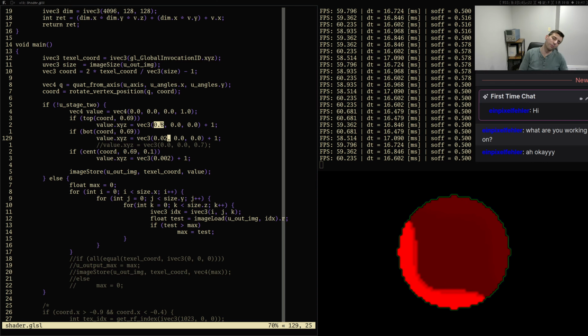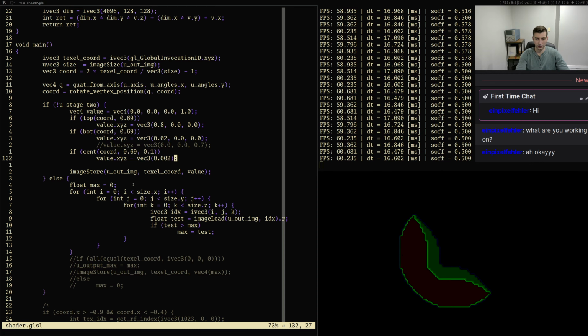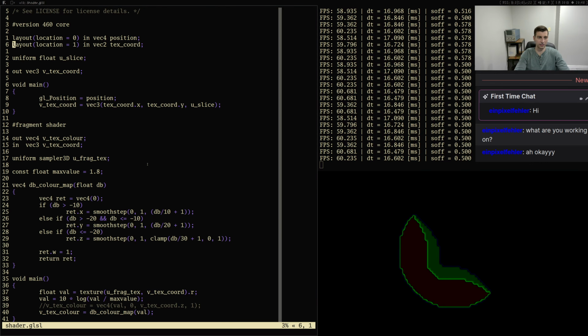So let's just do this without the max value for now, just to check that this makes sense. I need to go back up to this and get rid of this stupid max value part.